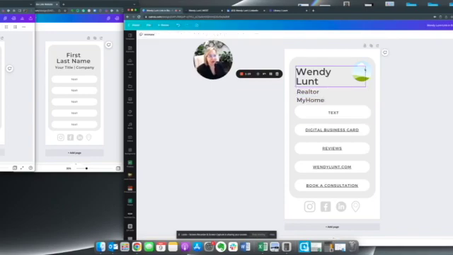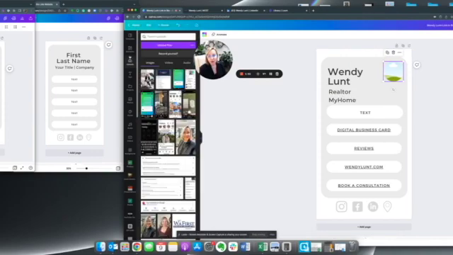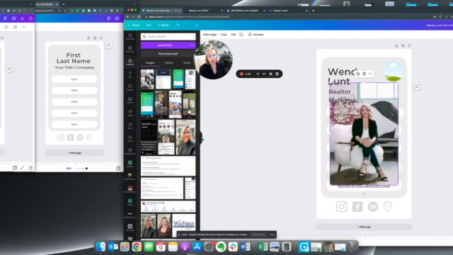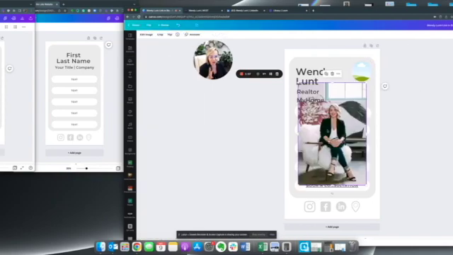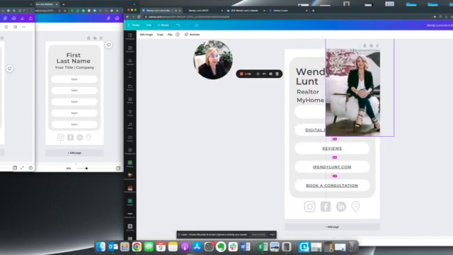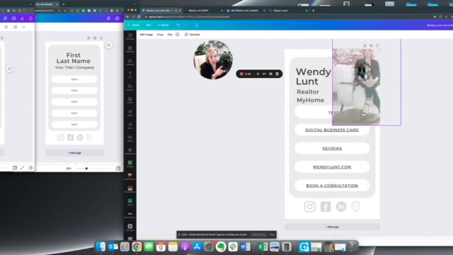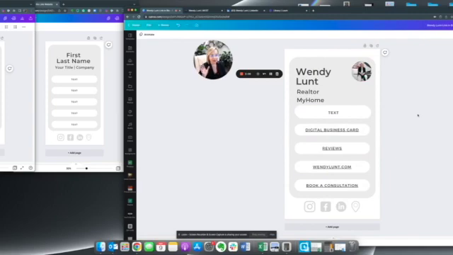Let's add your photo. Simply hover over this photo frame and click on it once, so that it is highlighted, and upload your photo to Canva. If you already have it in your uploads like I do, just click on your uploads in the left-hand navigation, click on the photo that you want to move over into the canvas, and let's drag and drop it into that photo frame. So I'm going to click and drag until I see that it's dropped. You can see it's transparent now. It's in that photo frame. When I let go, it's in there.